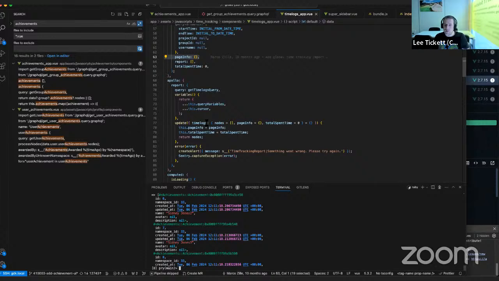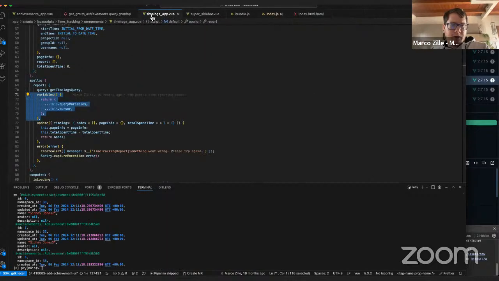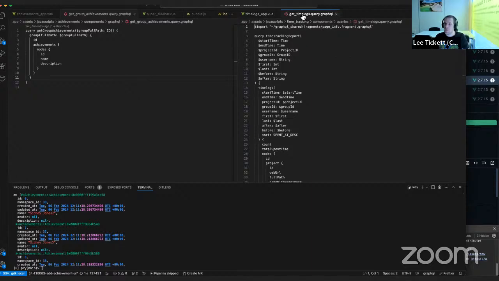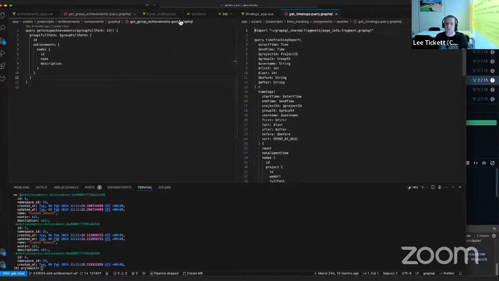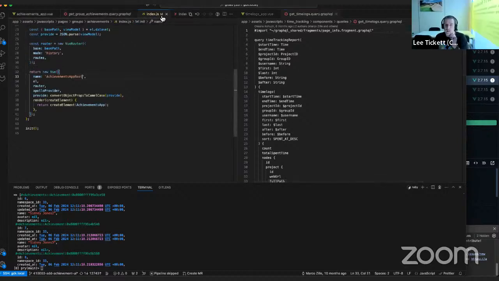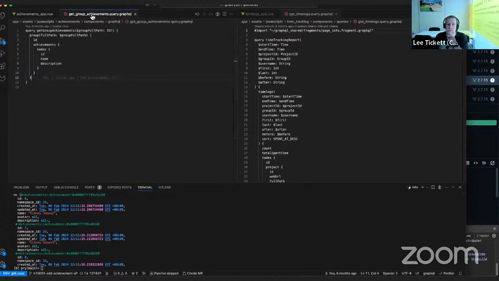So let's have a look at your query variables and cursor. So you have to tweak the GraphQL query. Makes sense. So let's have a look at your GraphQL query. The page info fragment at the top. Let's get rid of a few of these bits that we probably don't need.